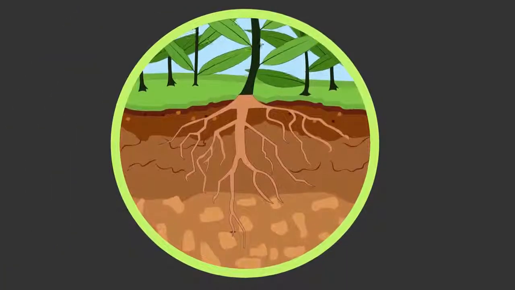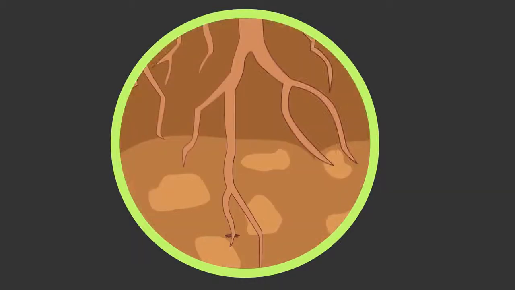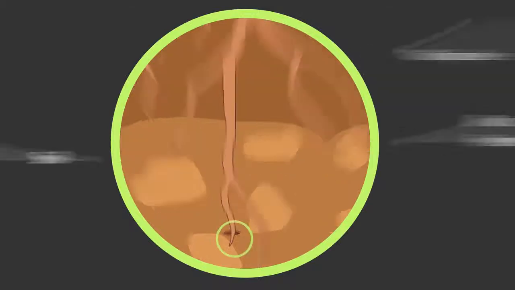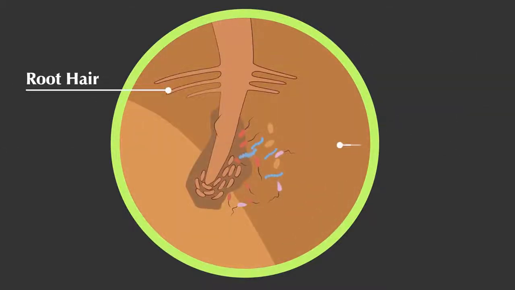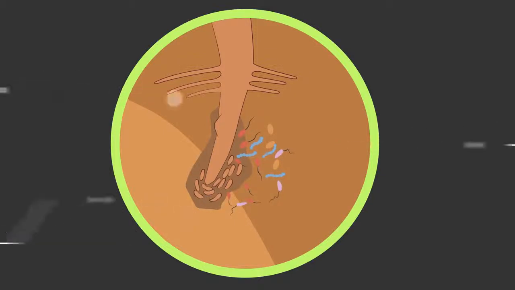Soil is one of the greatest scientific frontiers that we are only beginning to understand. The area around the plant root system is called the rhizosphere and can contain in one teaspoon more than 1,000 times the total human population on Earth.